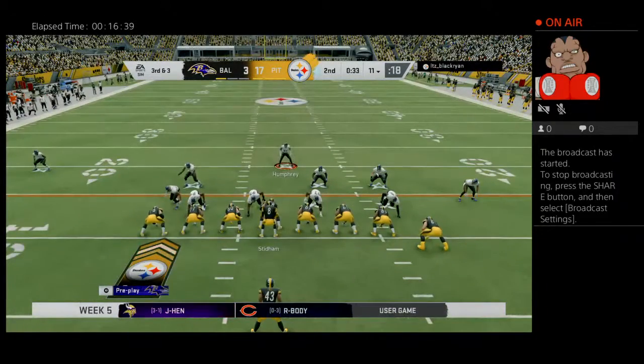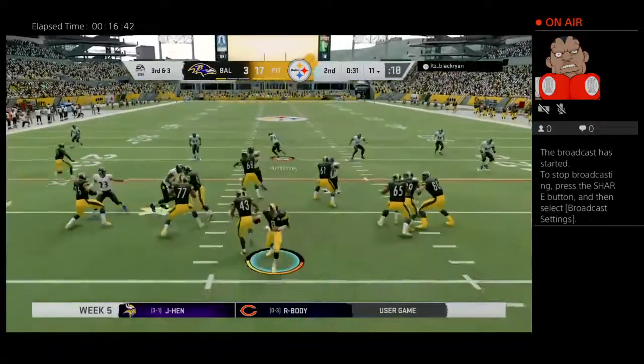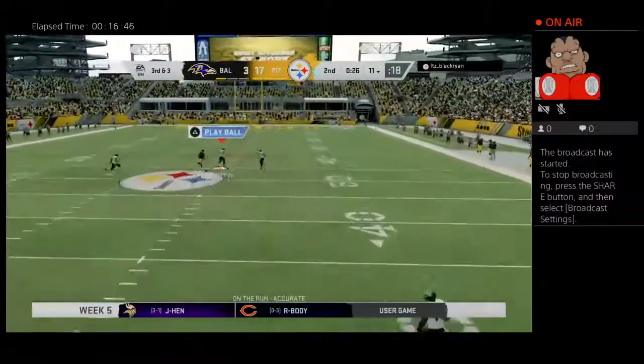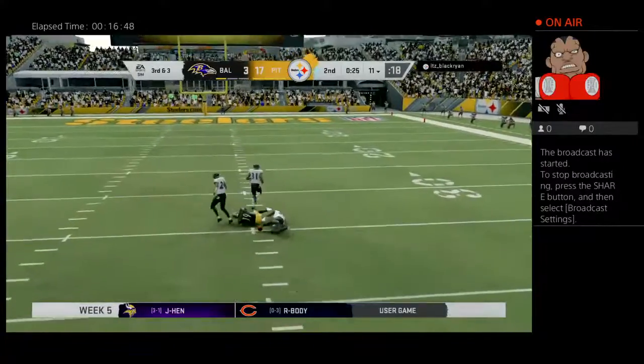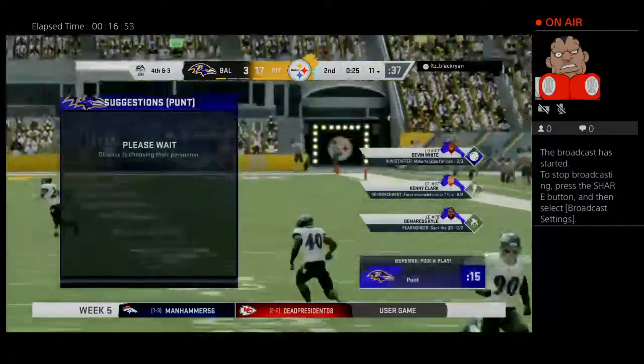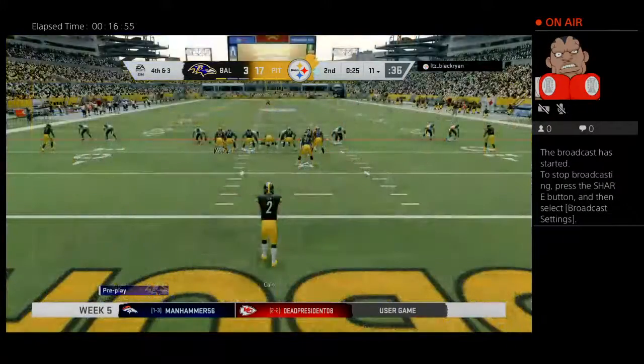Watch the safety creeping. Five. Off the play fake. Here's Stidham rolling to his right. Now on the run, he'll throw it back deep over the middle. And that will be incomplete. Well, they weren't scared to let it fly, but it falls to the ground and brings up 4th down.